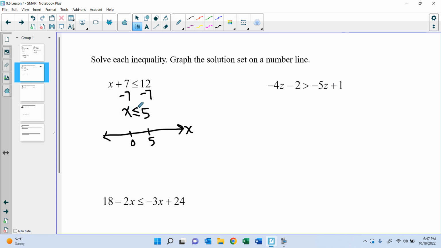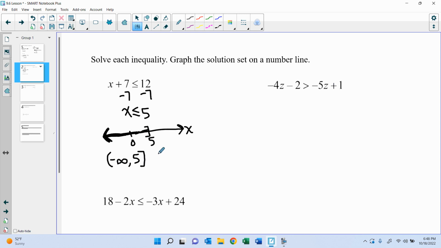So x is less than or equal to 5. So equal to means bracket, and less than means it's going to point to the left. So we shade to the left and we fill in our arrow to make it obvious that everything is shaded that direction. And then for our interval notation, again, it's coming up from minus infinity. The infinities always have parenthesis, comma, 5, and you can see from the graph 5 has a bracket.